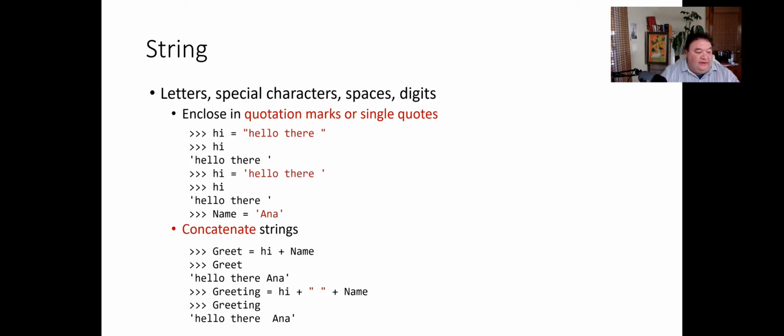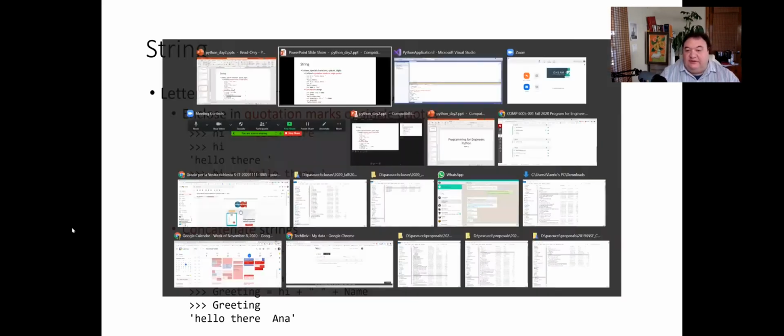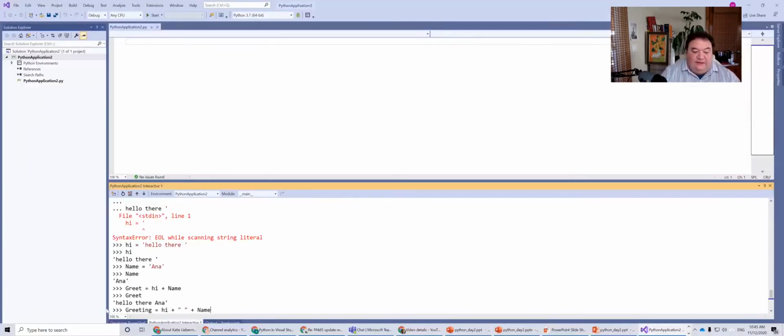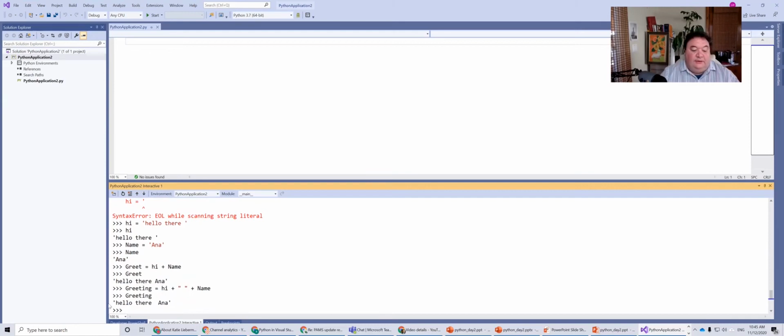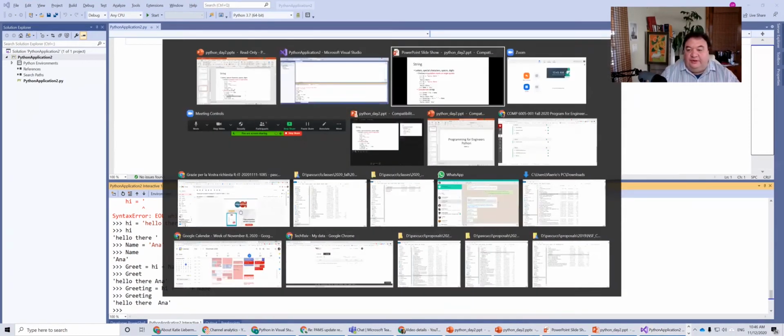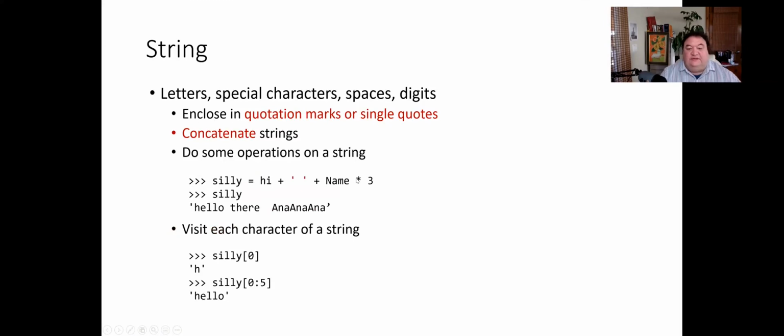So you can combine variables and strings that you build on the fly. So you have greeting, hi, plus another string, in this case an extra space, and then you have the name. In principle, you can keep going and use more facilities.